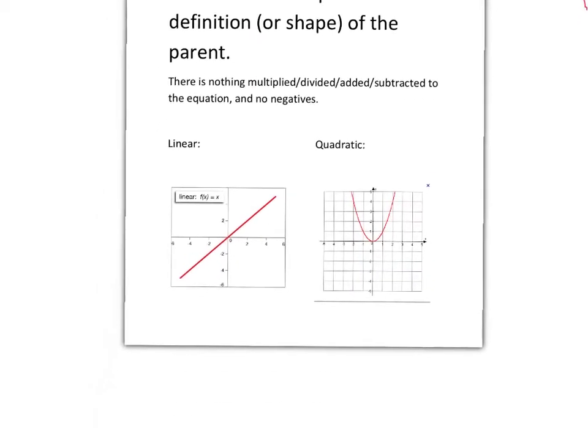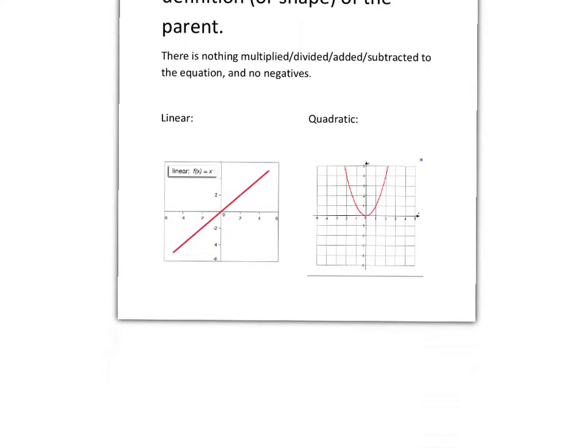In this example down here, I've got both parent functions of linear and quadratic. Those are the only two possibilities that we will have, period, on this EOC. And so this one has f of x equals x, but really it's the same thing as y equals x. And for the quadratic, it's y equals x squared. We know that for linear, it's a straight line. It goes through the origin, and it goes up from left to right. And the only option for the linear parent function is y equals x.